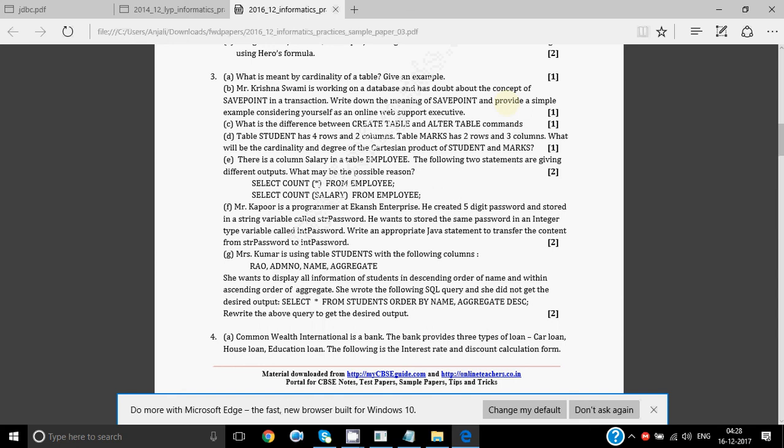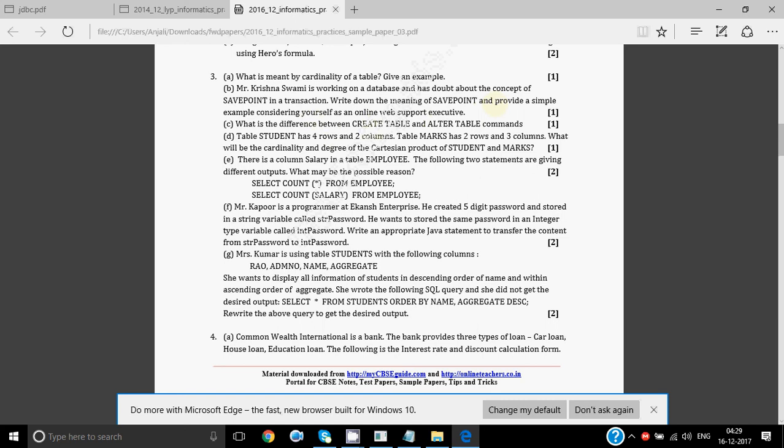So I want to restrict till what point it should be committed or till what point it should be rolled back. For that purpose, we have save points. A save point is like a bookmark while executing the queries. So when you have to roll back or commit, you can say that up to this point I have to roll back. So it will roll back till that point only and the transactions done above that will not be cancelled.